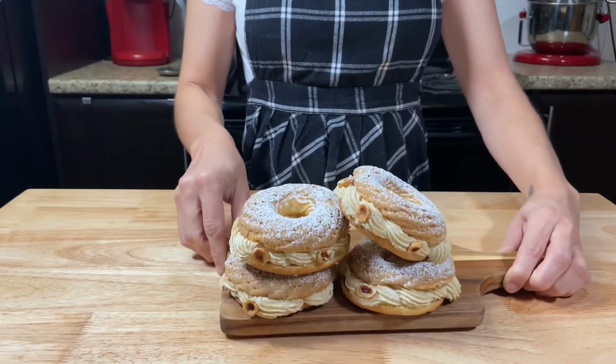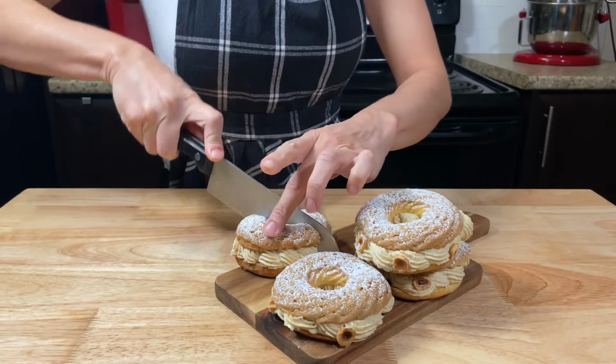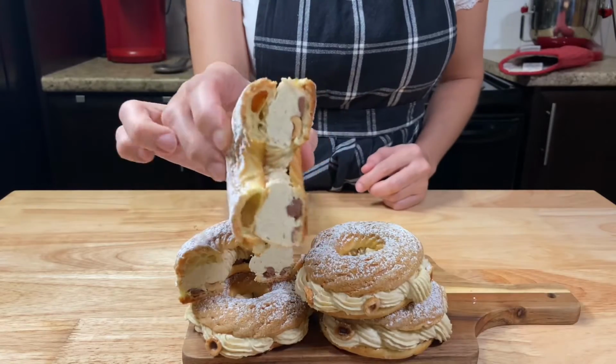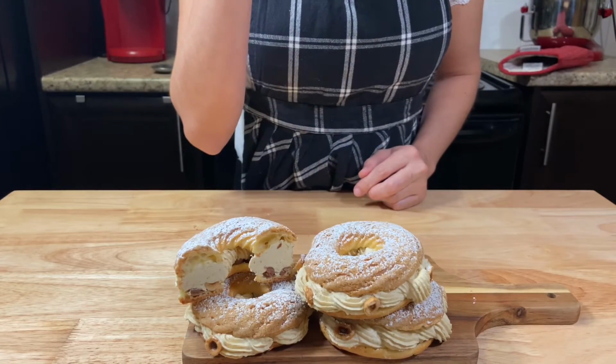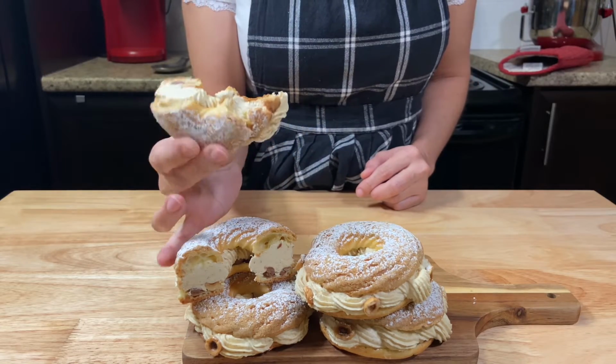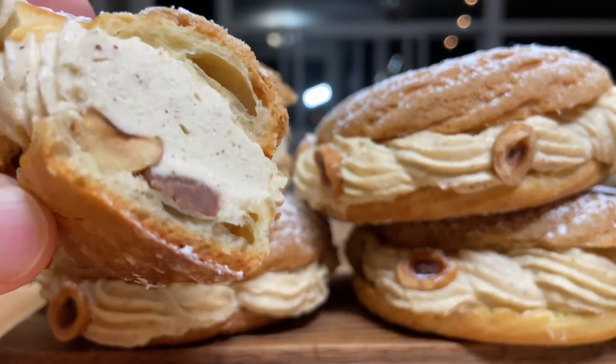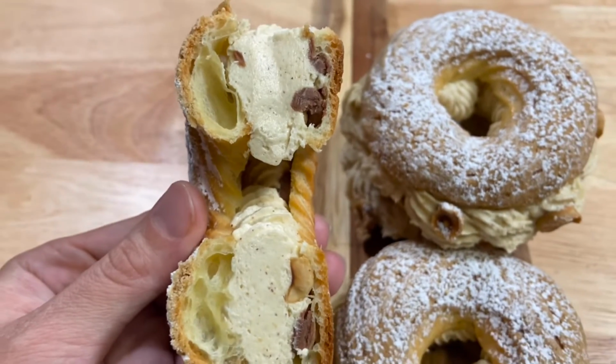Paris Brest is one of my favorites. You get both soft and crispy bites from the dough and a very smooth creamy texture from the mousseline. The mix of cream and gianduia is such a great combination, and the toasted hazelnuts on top take it to the next level.